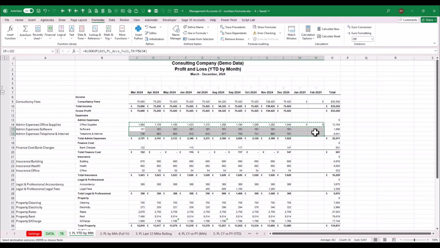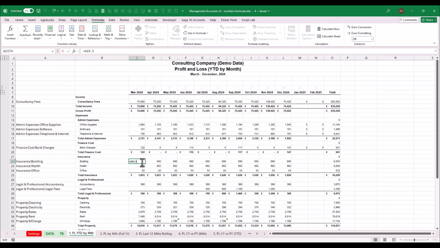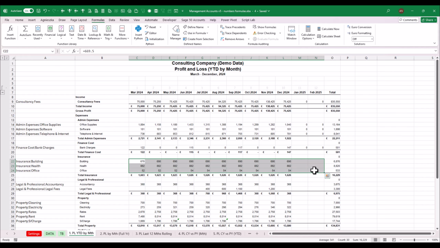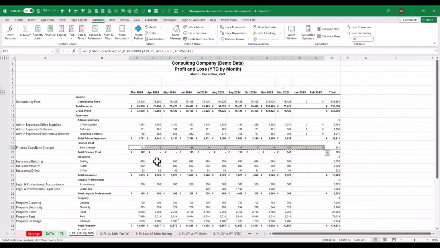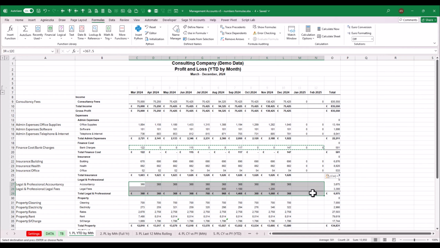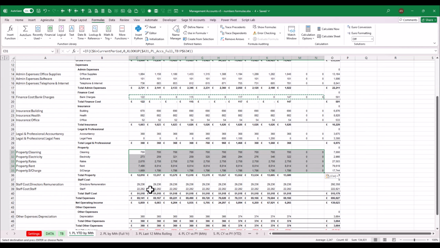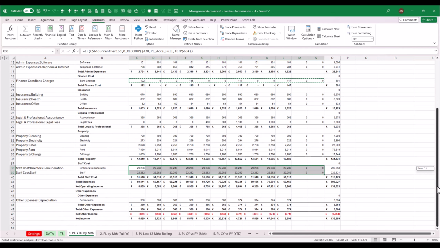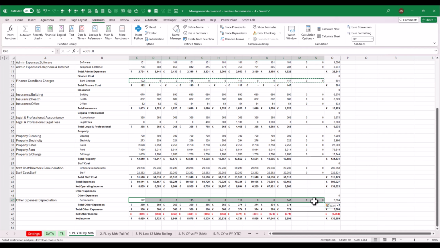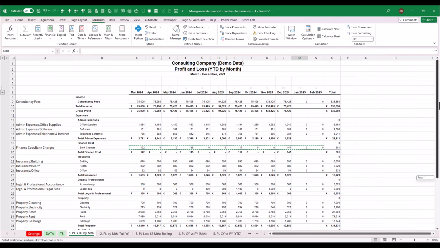Copy, paste, paste. Okay, I lost it. Paste, paste, paste, paste, and here. There's some totals missing, we'll fix that. So we can actually just copy these across.